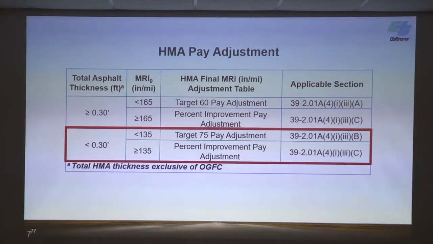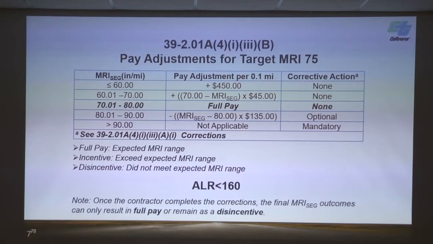Okay, so when you open up these specs, one of the first tables you come to is this section that says you're going to figure out what pay table you have to use. And there's the table that covers what we just talked about on the previous slide, greater than and less than 135, and we have these different sections. There's a lot of characters on that section number, but we have sections A, B, and C. It's 75 or PI, it's B and C. And here's the table. This is the adjustment. So this is the 75 target table.